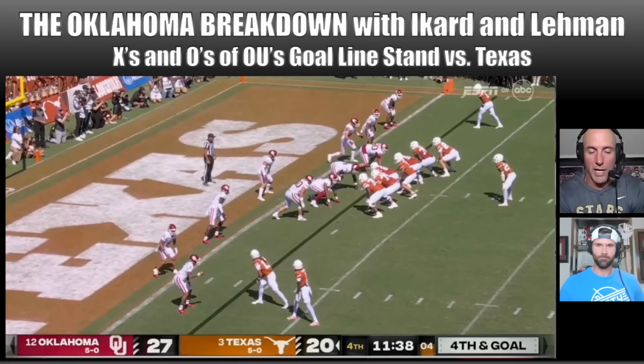And what I think is really interesting here is if Xavier Worthy just goes straight to the flat, straight to the pylon right now, Woody Washington has to cover that. And he has to be able to get outside of it because he's the flat player. He can't get outflanked, because if he gets beat, it's just an easy throw and catch to the pylon and you're beat on the outside.